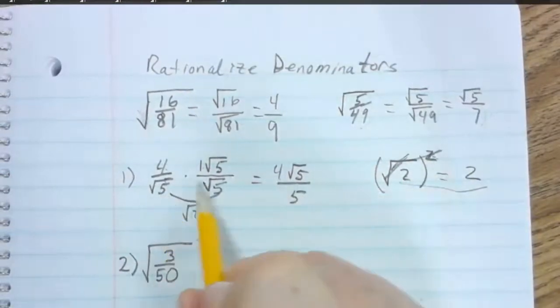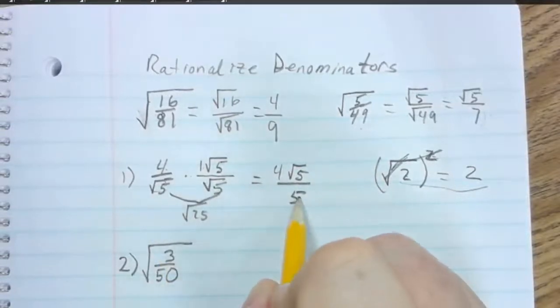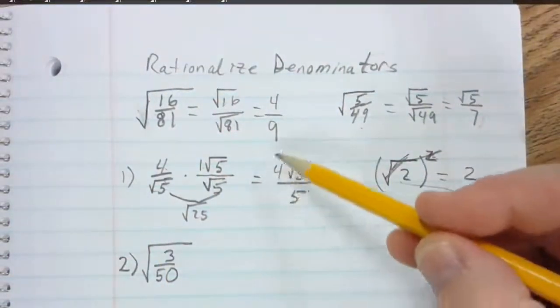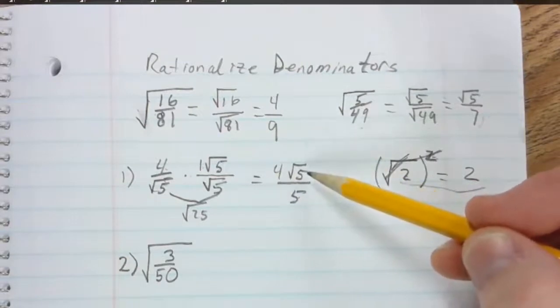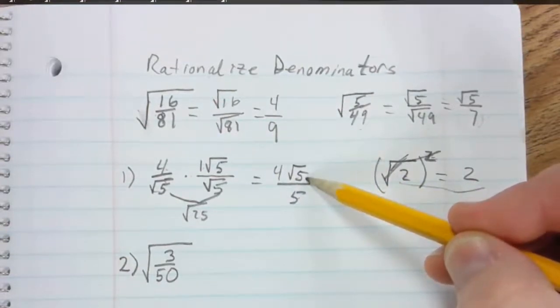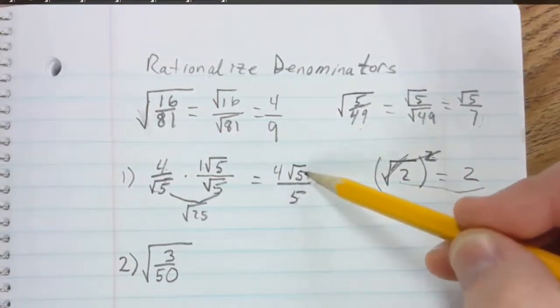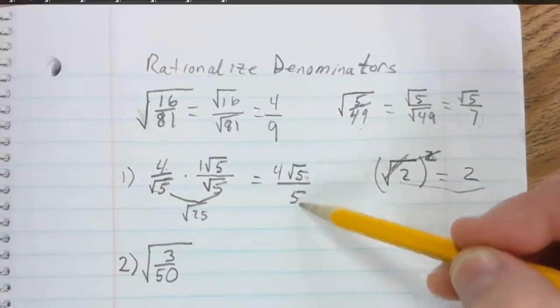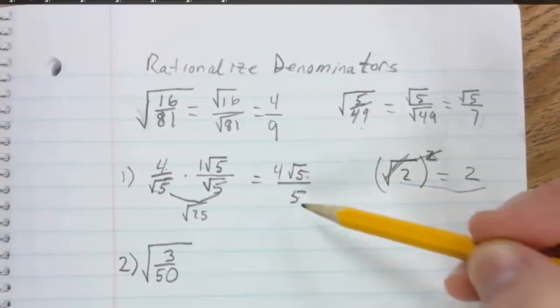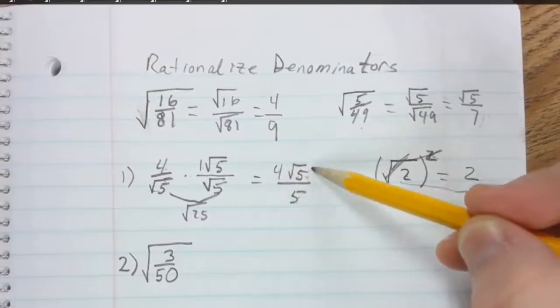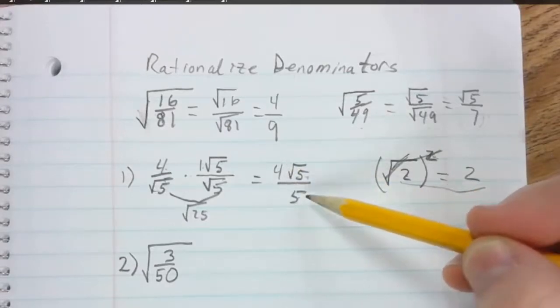So the effect of multiplying these two right here is making the radical go away, and this ends up being your simplified number. Keep in mind that you cannot reduce the radical 5 here with the 5 here, because this is not really a 5. That's the square root of 5, which does not reduce with 5. So you cannot simplify irrational numbers with rational numbers. No simplifying allowed there.